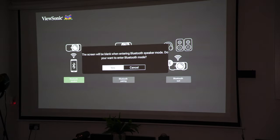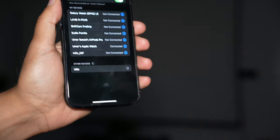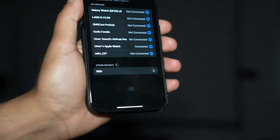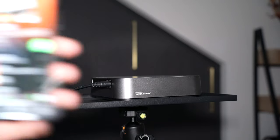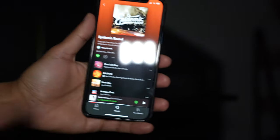It will go into Bluetooth speaker mode. Select yes on my phone. M2e just appears there at the bottom. I can select this. Gives me a pairing code. Now that I'm connected, the projector itself would go blank because it's now just using the projector as a speaker, so you wouldn't need to see any visuals on the screen itself. Okay, now that it's connected, I'm just going to play some sample music from my Spotify.